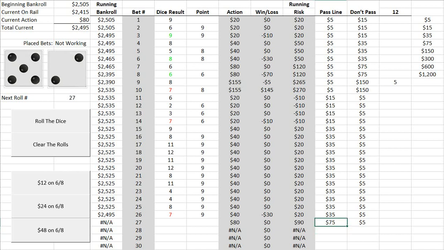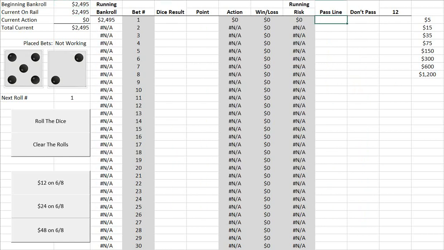So let's see, for that set, what did we do? For that set, we were down $5. We were down $10. Okay, so I'm going to put minus 10 and clear these rolls. And we're going to have a $75 pass line bet and a $5 don't.